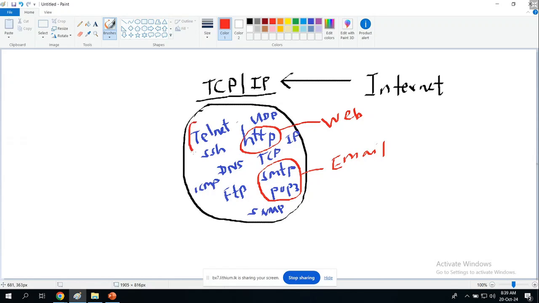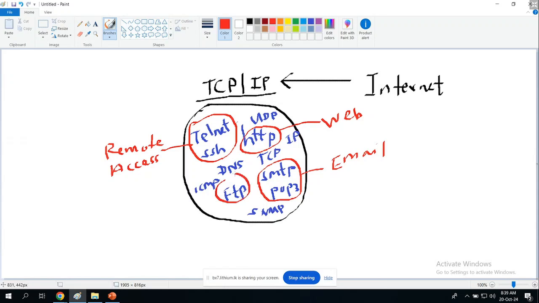Likewise, if you want to remotely log into machines and work remotely on a particular computer, or a particular router or switch, so basically for remote access, we use Telnet and SSH.